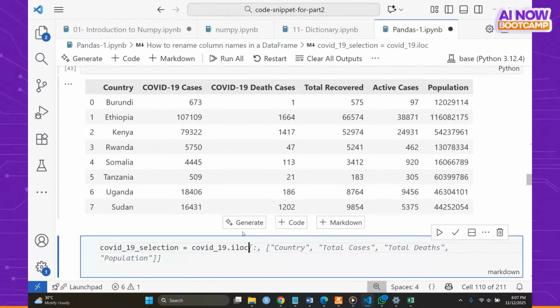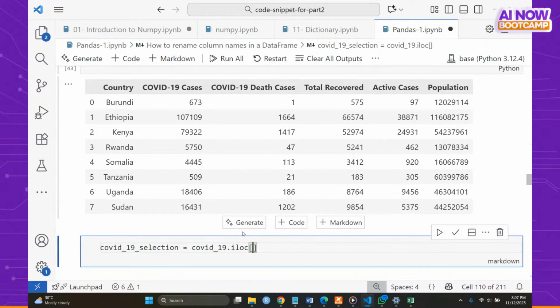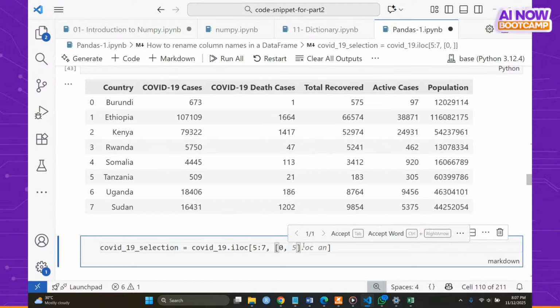So this one will be 5 to 7, comma, and then this one will now be 0 to 5. Yeah. So this is the answer.